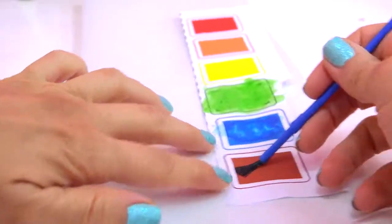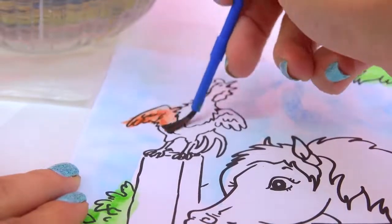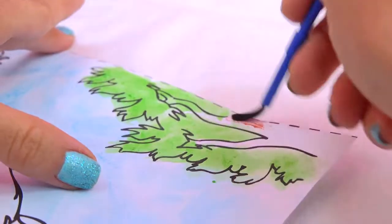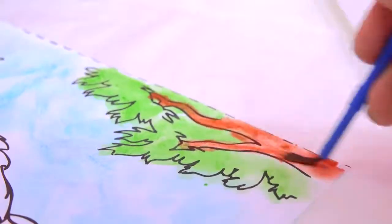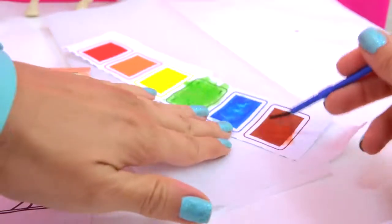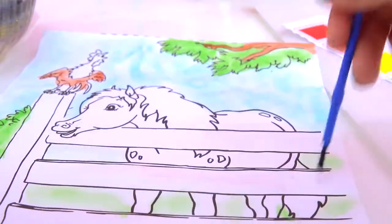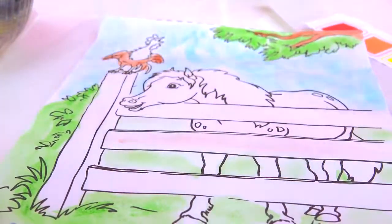Let's paint the rooster. Get some brown on my paintbrush. Paint in the rooster. Since we have the brown wet, I'll just paint the tree too. I'm going to paint all the branches. I think I'll leave the fence post white, like a really pretty white horse fence. But I will do a really, really soft, subtle brown on it. So I'm taking a lot of water after dipping it in the brown, so it almost barely, barely has a color. There we go.